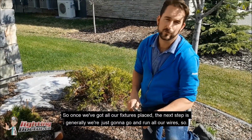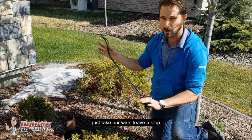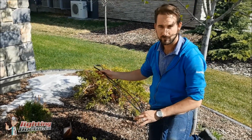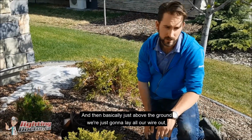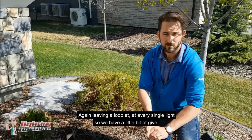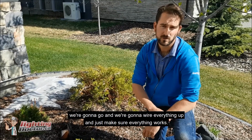So once we've got all our fixtures placed, the next step is generally we're just going to go and run all our wires. So we're not going to bury anything again, but just take our wire, leave a loop at every lighting fixture, just so you can leave a little extra room. So in case we need to move that light, we've got a little bit of play to do that with. And then basically just above the ground, we're just going to lay all our wire out to each fixture and then all the way back to the transformer, just to make sure that we have enough wire. Again, leaving a loop at every single light so we have a little bit of give. And then from there, we're going to go and we're going to wire everything up and just make sure everything works.